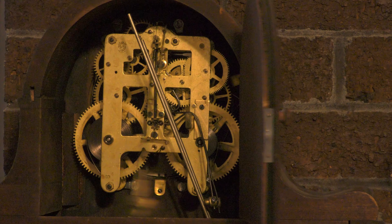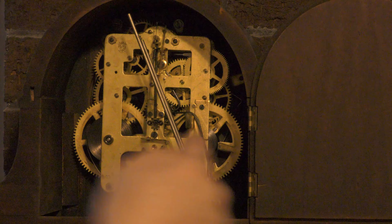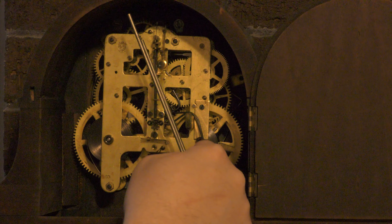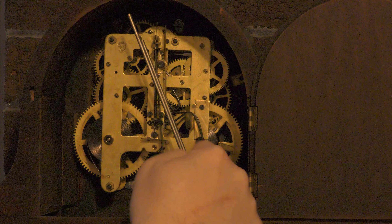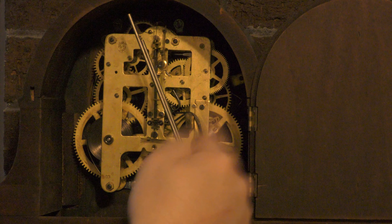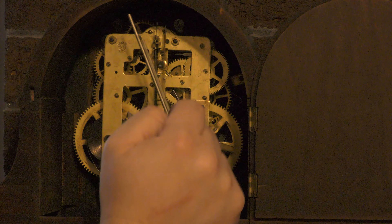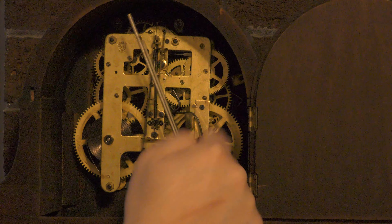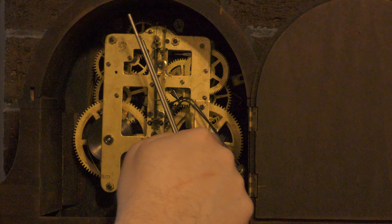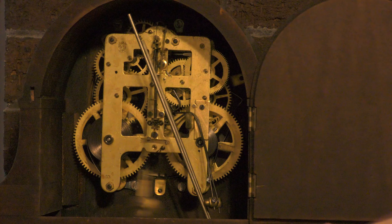This is probably the coolest part about these little clocks: these rods here. This is actually the bell or the chime — this is the chime. I think this strikes every hour; I could be mistaken because I haven't had it running until now. One seems kind of flat — I'm not sure if that's normal, it doesn't sound quite right. But the other one sounds very nice. Yeah, that's really cool. So now I'm going to close this up.